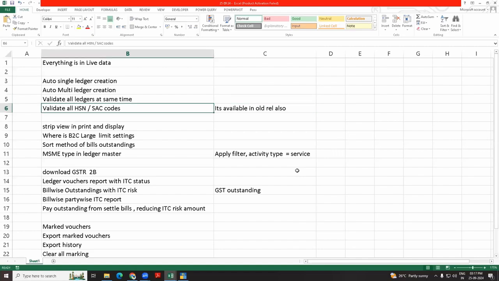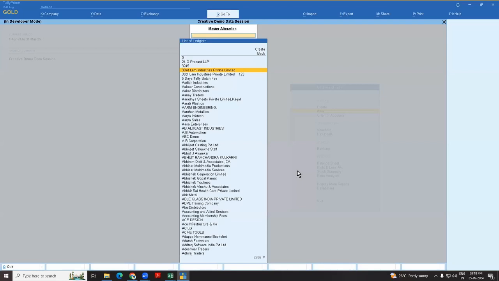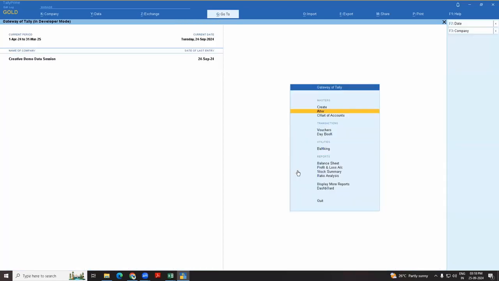Yeah. This is also a major requirement for many taxpayers: suppose the HSN code is wrong. While filing the GST return, only the perfect HSN code summary is uploaded, and those HSNs that are wrong or have errors are not uploaded. So it is very difficult to understand which HSN is valid or not valid. This facility was already available in earlier versions, but I am going to show the difference here. First, let's check in the product. Then we are going to discuss it.